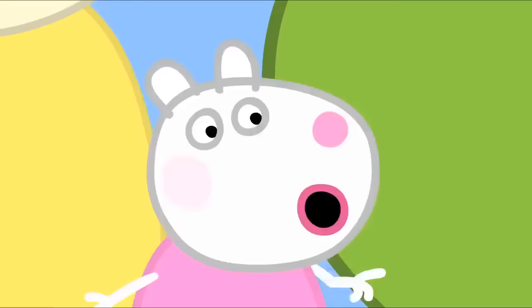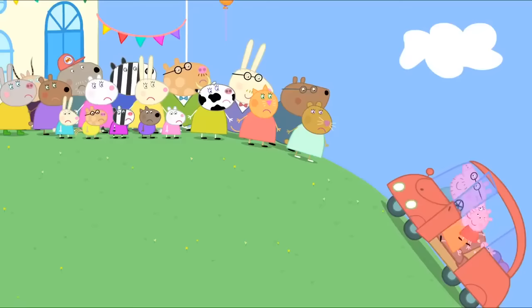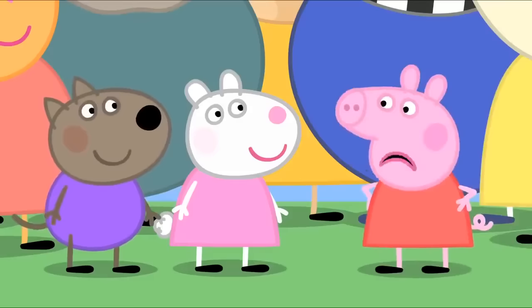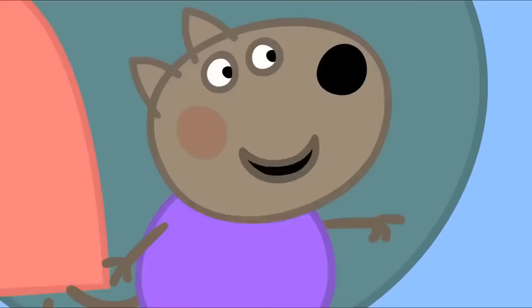Look, it's Mr. Potato! Mr. Potato! Oh, it's just Peppa. Oh. Hello, everyone. Hello, Peppa. Susie thought you were Mr. Potato. I don't look like Mr. Potato. No, you're much too big. Mr. Potato is bigger than me. No, he's not. He's a potato. And potatoes are this big. There's Mr. Potato.